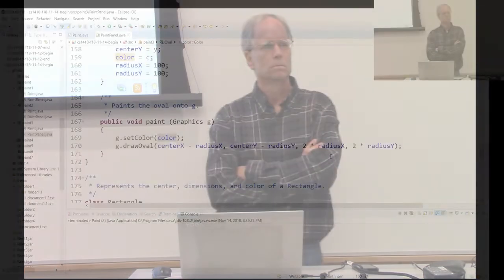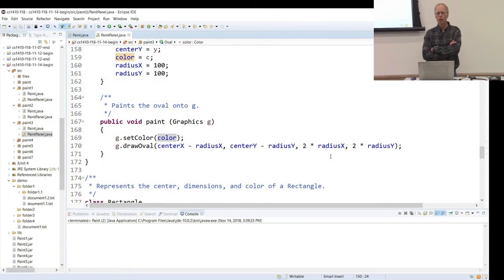How will that method be used? Where would that method be called from, that paint method? From the loop that you're painting everything on out of the lists? Yeah. You go look in paint component, we'll have to put a loop. That'll loop over all the ovals and call paint on each of them.